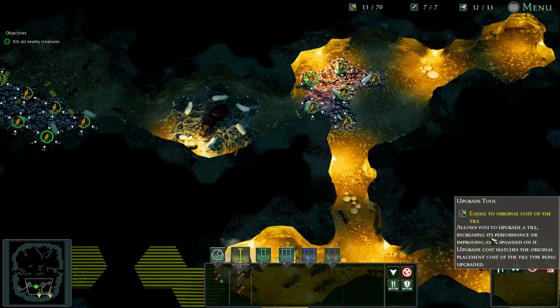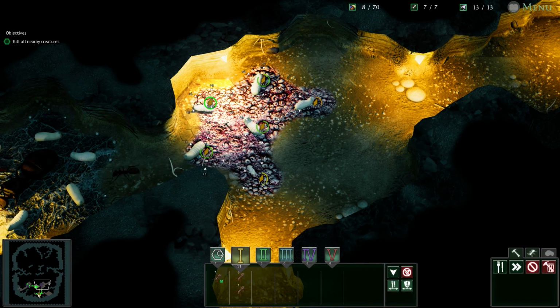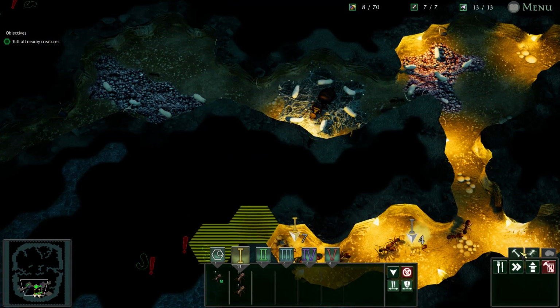Let's have a look at the upgrade. Okay. 5 of 6, 6 of 6. You get what? Get +1 for each direction. Let's actually look. So, interesting. We'll have a look at that in a second.